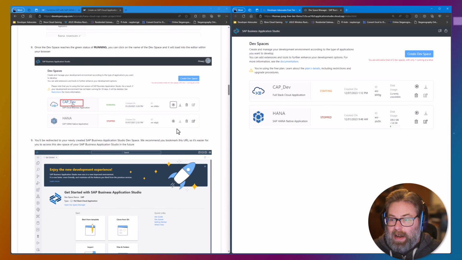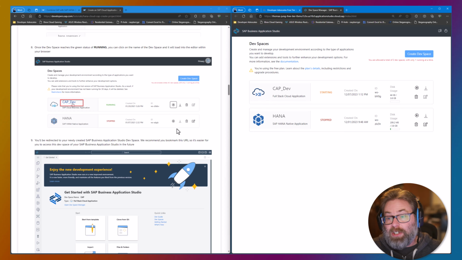Now, when I first created DevSpace, it's going to take a couple minutes to start. It's really creating an entire Linux virtual machine in the cloud that I'll be able to connect to. I'm going to have access to the file system. I'm going to have access to the shell to run arbitrary commands, to test my application. It's a great little sandbox development environment where I'm going to have full access to do my development.